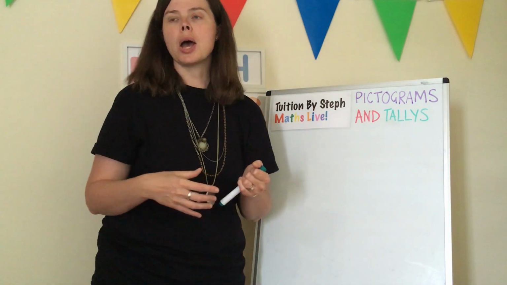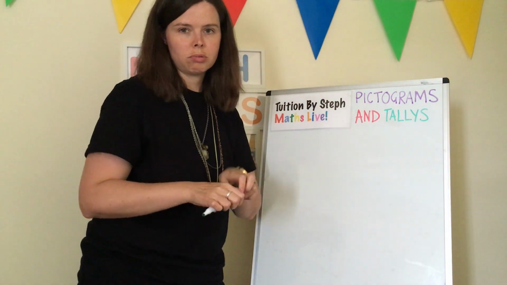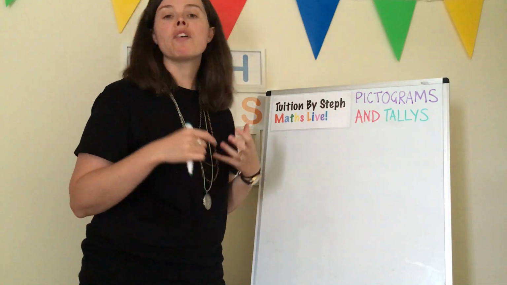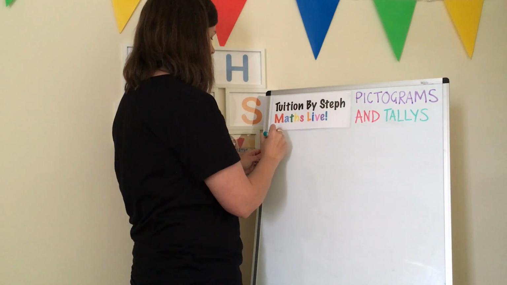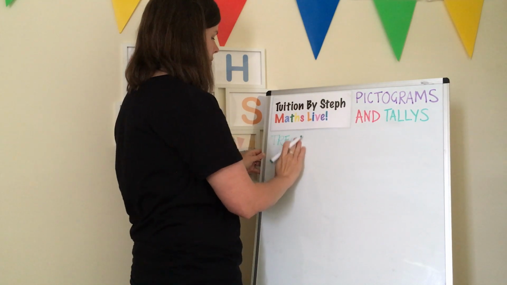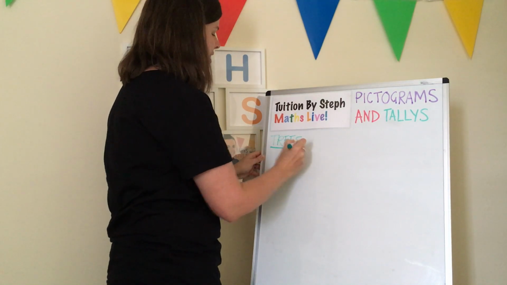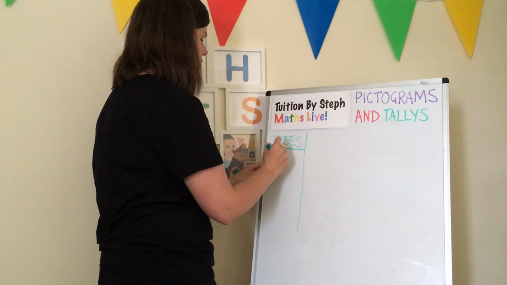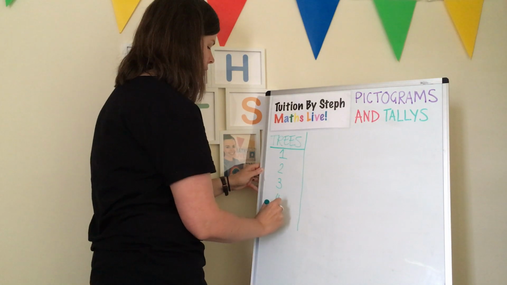For example, I might think about, maybe I've got an orchard, okay? Maybe I've got an orchard and I've got 5 trees in this orchard. So these are my trees. Oh, I can't spell. You'll have to bear with me. I'm obviously a bit rusty not doing Maths Live for a while. And remember, we use a lot of charts when we're doing data. So there's tree 1, 2, 3, 4, and 5.